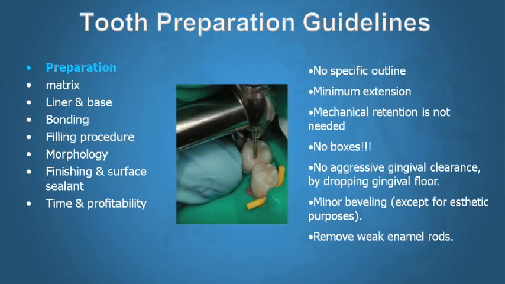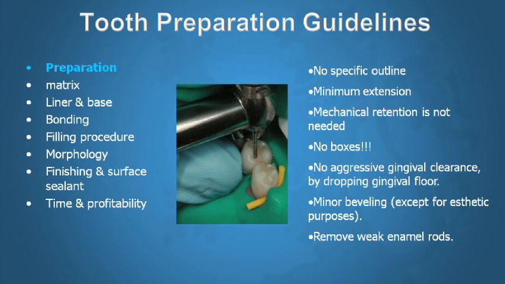Then after that, certainly the preparation is incredibly important. And when we're doing direct composites, we're not going to do GB Black Class 2 preparations or GB Black Class 3 preparations. I mean, we're talking about adhesive dentistry here, so GB Black is history. The principles of preparation are completely different. There is no specific outline. We don't need the dovetail shape on a preparation. Really, the goal is to be as minimally invasive as possible, so minimum extension is desirable.